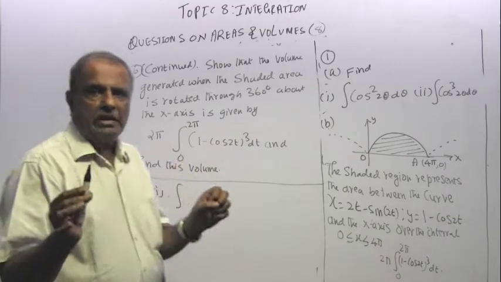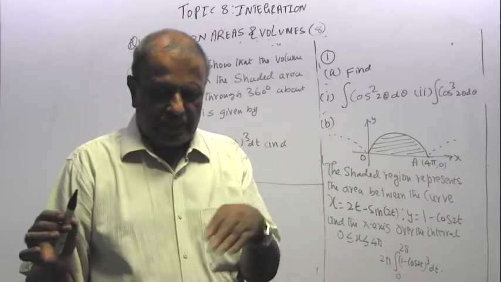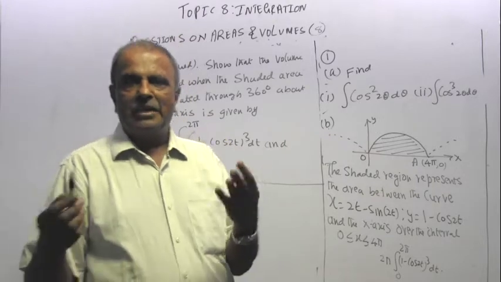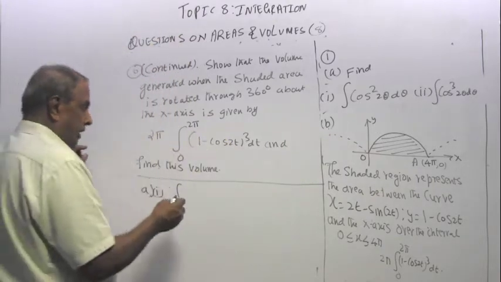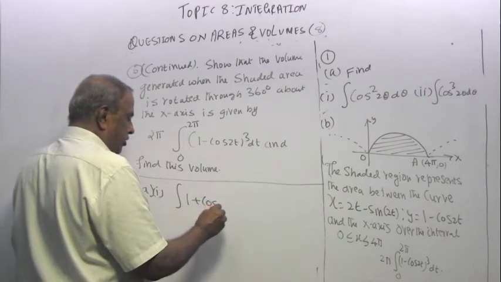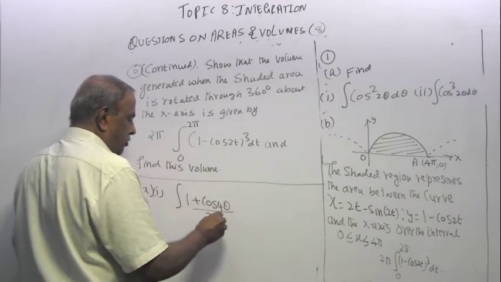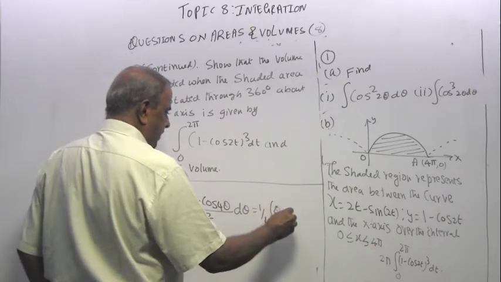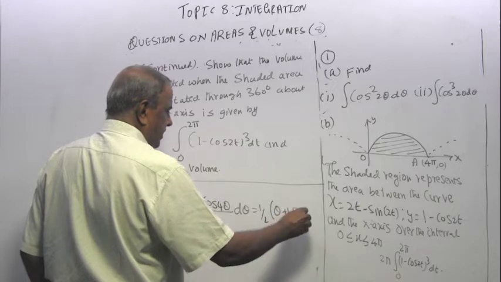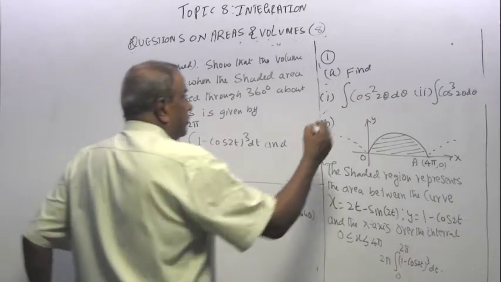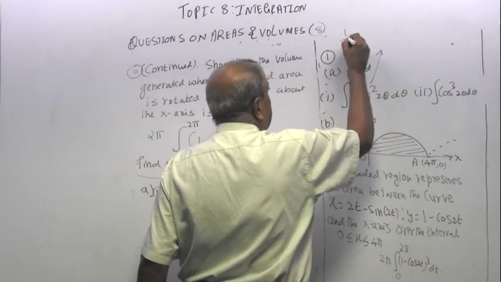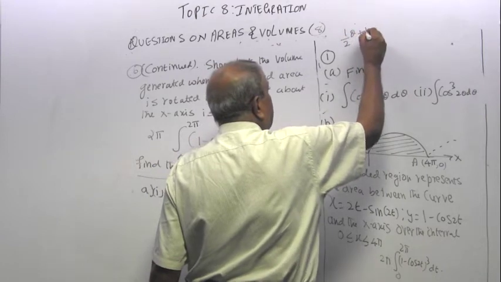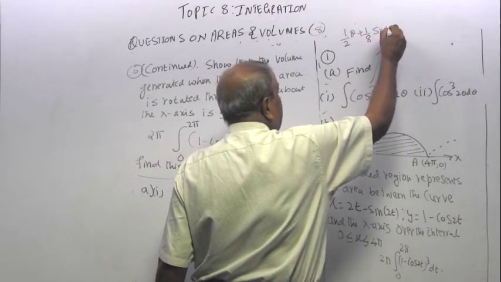It's an even power of cos. Anytime you want to integrate an even power of cos or sine, use the double angle formula. So cos squared 2 theta is (1 plus cos 4 theta) over 2 d theta. That is a half of theta plus a quarter sine 4 theta. I need the answer, that's why I'm keeping it. Half of, or I can open the brackets, half theta plus 1/8 sine 4 theta.